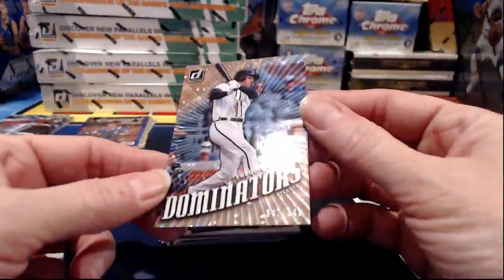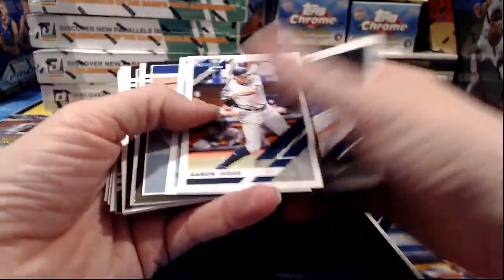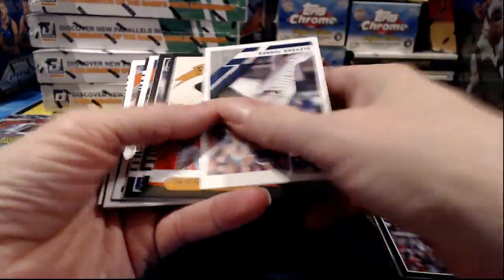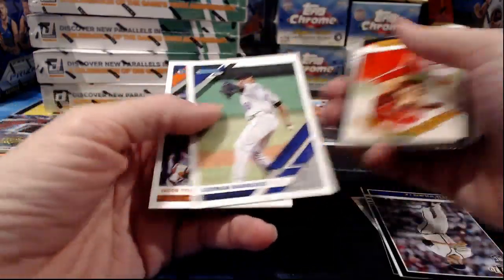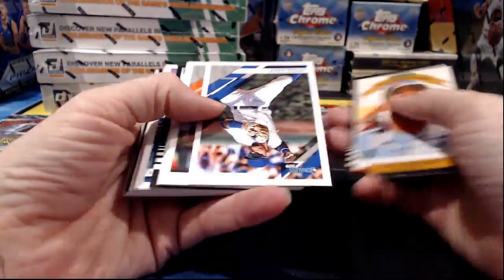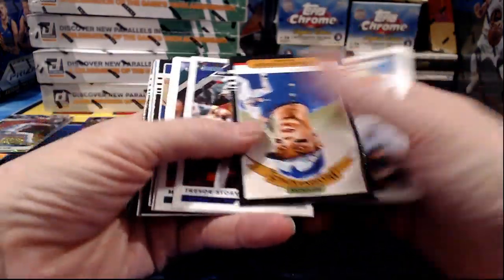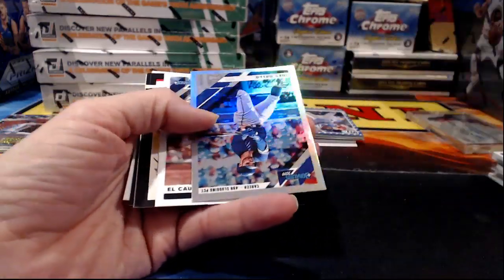The Nowitzki was nice, but it was graded a 6.5, which was kind of weird, honestly. Most of the time you don't see modern cards graded that low, because typically someone wouldn't send it in for grading if they didn't think it was likely to come back at least a 9 or higher. Most people probably wouldn't spend the money to have it graded, but somebody did, and that's how it came out. So there you go. I think that's the first time I've actually seen anything out of Best of Basketball come back graded like that. I was a little bit surprised.